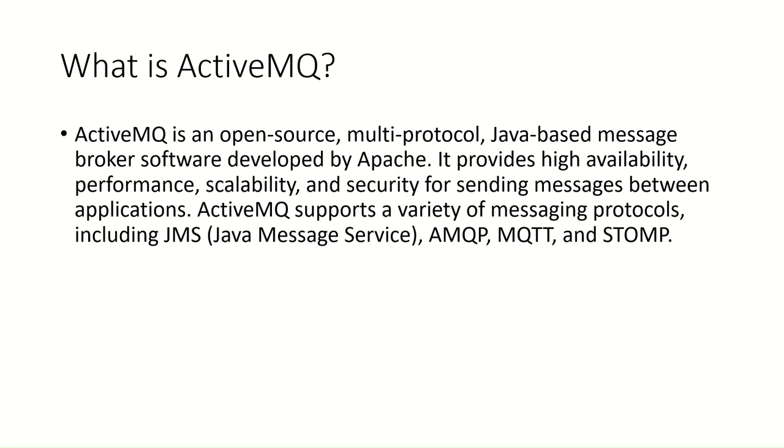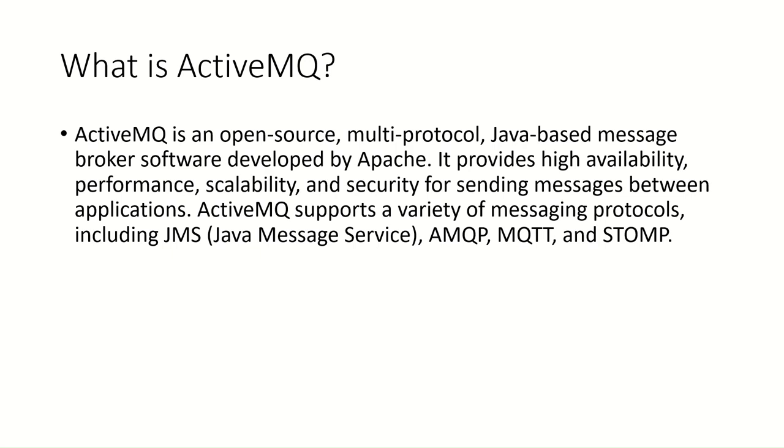So first of all, what is ActiveMQ? It is an open source multi-protocol Java-based message broker software developed by Apache. It provides high availability, performance, scalability, and security for sending messages between applications. Let's say you develop two applications, one is a producer and another is a consumer, and you want to send messages between them. The producer will send the message from its side and the consumer will consume that message that the producer sends asynchronously. This is what ActiveMQ will help us in doing.